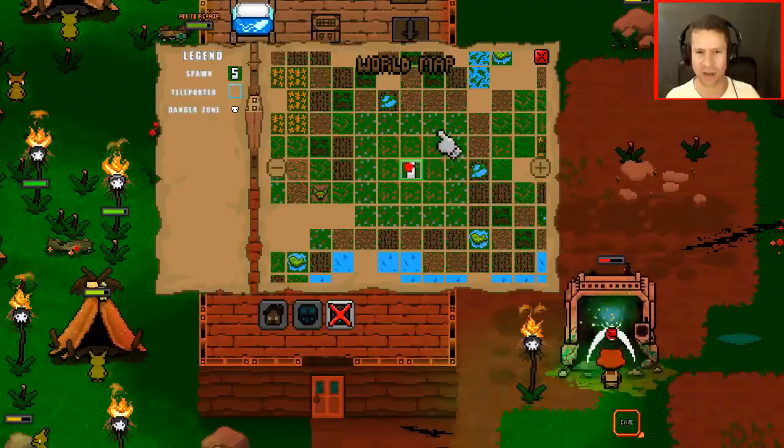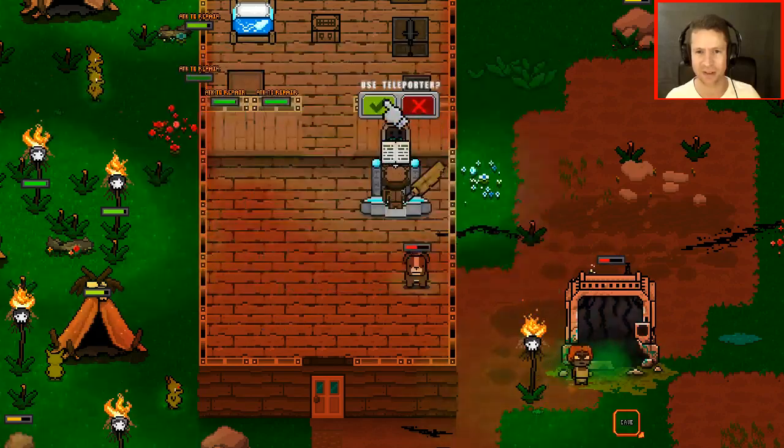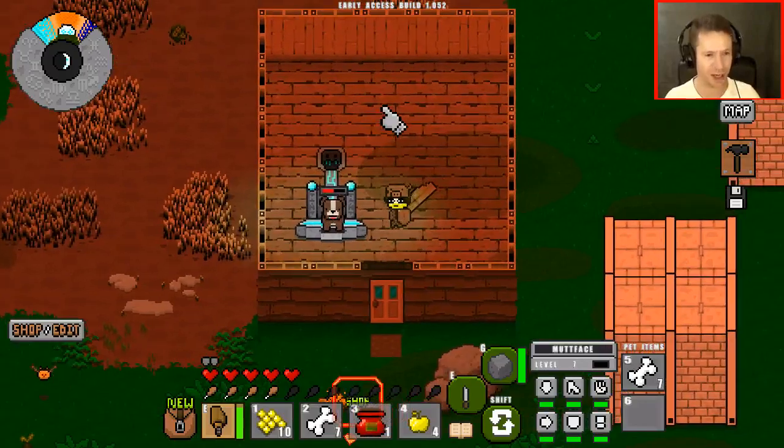Right. Get off the teleporter, dog. I'm going back to the town. Oh, stop beating up the bloody portal, you bastard. I know that's what has to be done, but never mind. Right. Here we go.